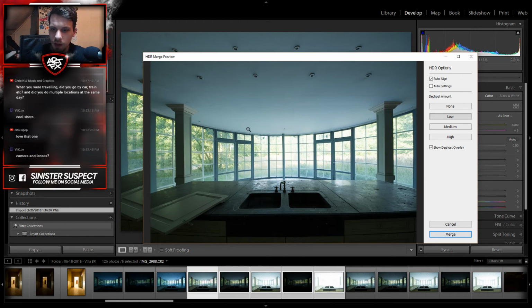And what that is going to do is handle whenever there's some movement in between the different exposures. So I shot 5 photos for this shot, 5 different exposures. And if there's any movement, so let's say it's a really windy day and the trees outside are moving a lot, then those trees will be in a different position in every one of the photos, and you can use the deghosting to remove the movement of that. So then it will look at all the parts that moved, and it'll usually replace that area with an area out of one of the single exposures to prevent any weird edges from happening.